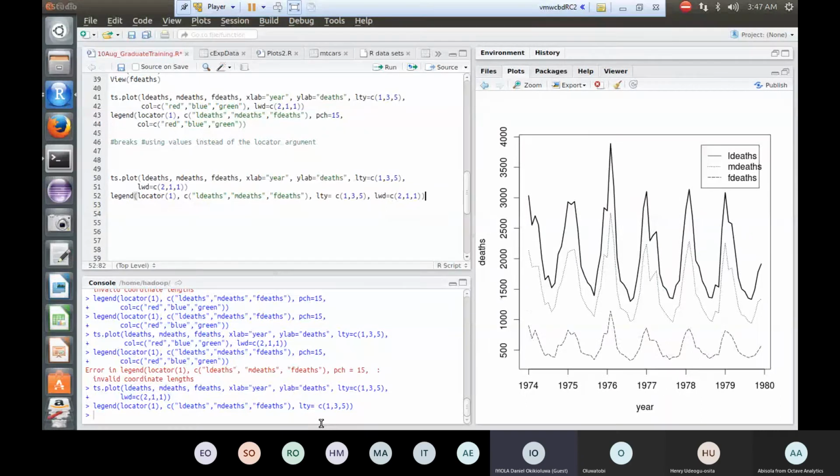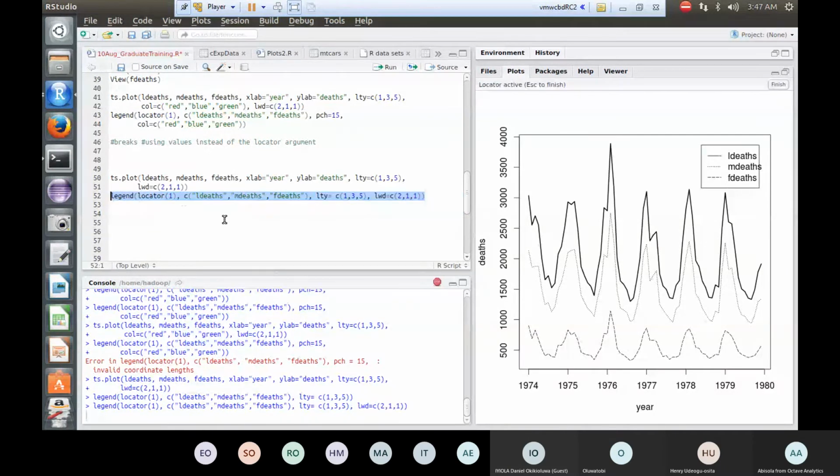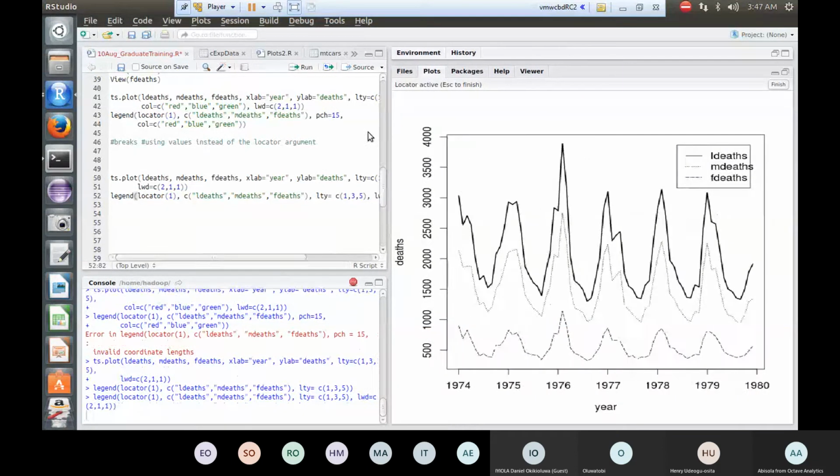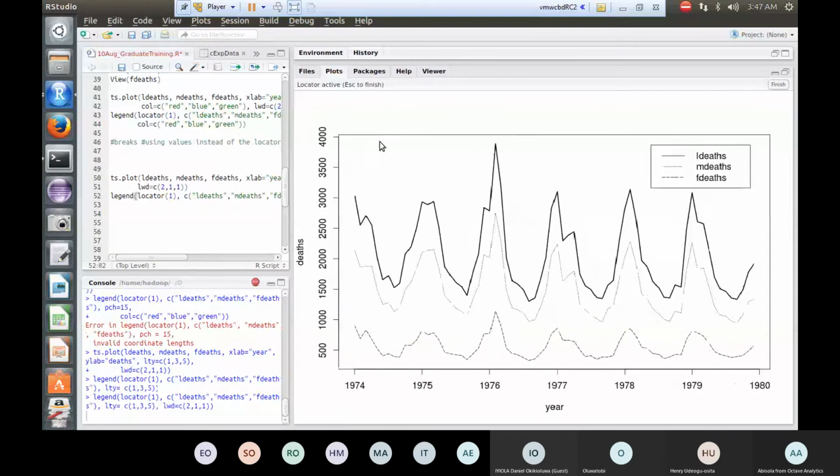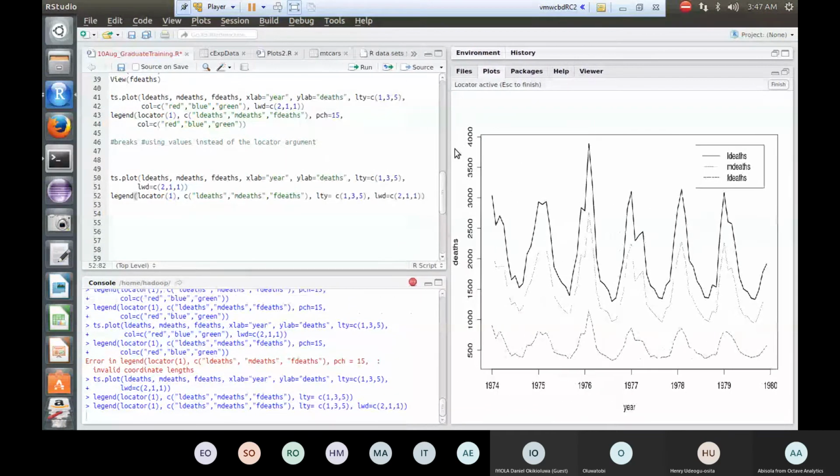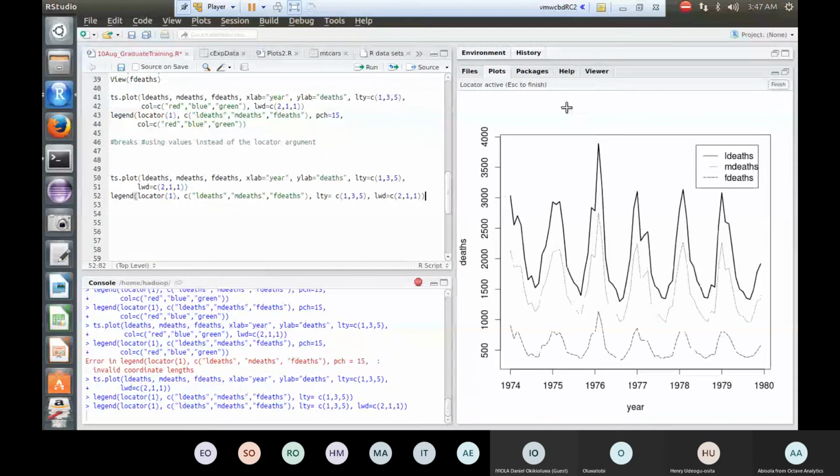Thank you. Okay. So using line types for the legend, here it is. And then specifying the line width, it would show the line to be thicker. Did it change it? I'm not even sure if it changed it. But I think it did. It's just better to zoom these things sometimes. Oh, okay. So I know what happened.